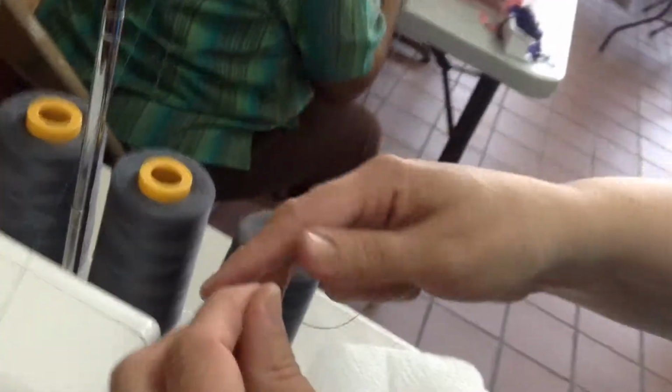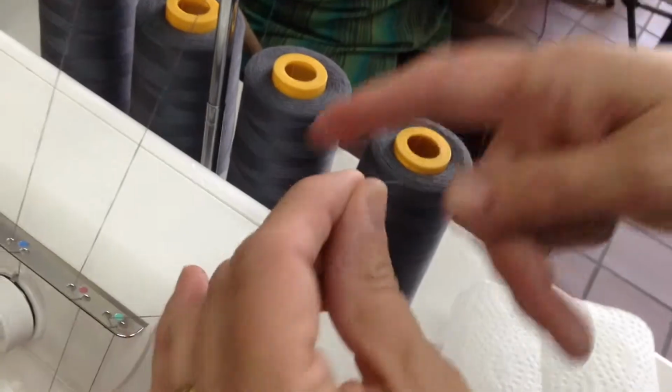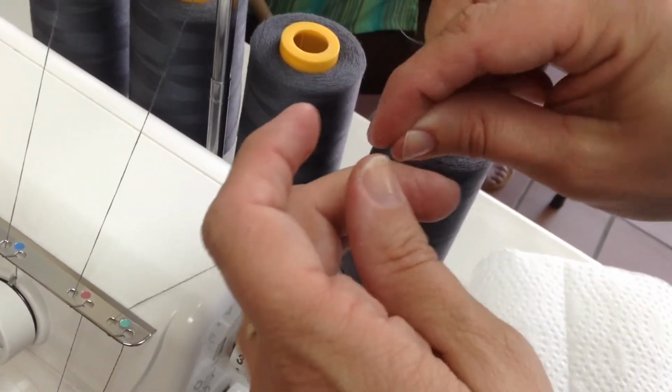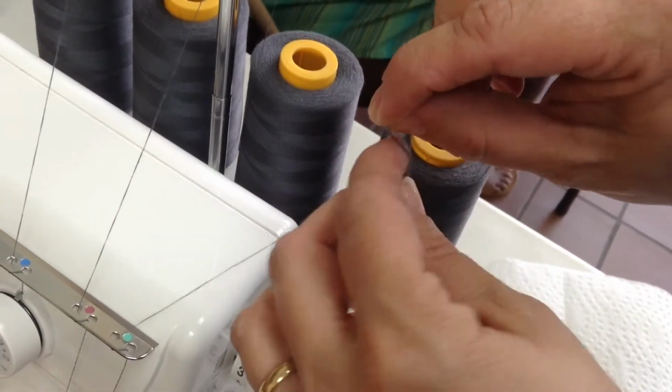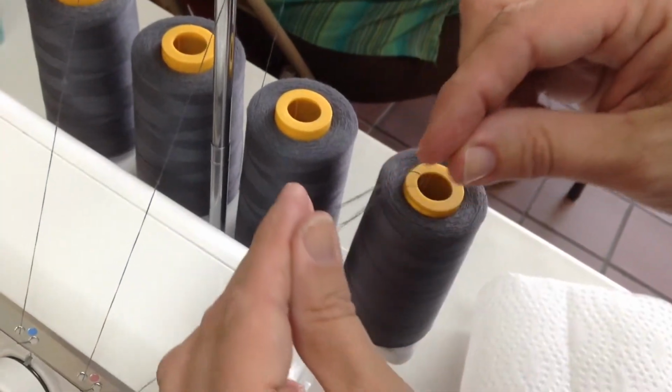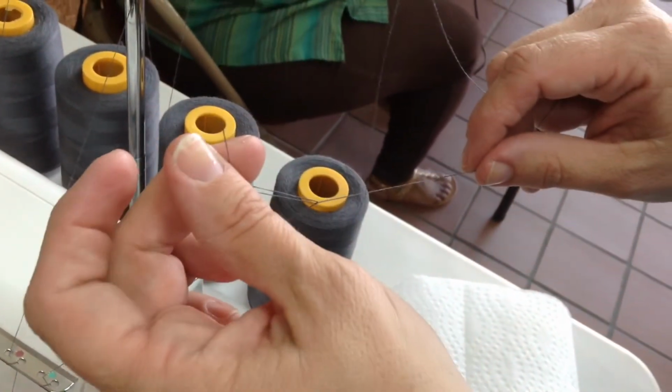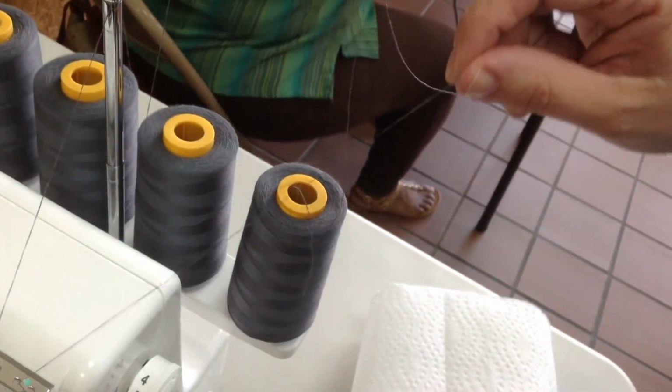And ta-da. 2 ends. Twist it around twice, and then come back. Twist around once, twice, and then make a knot. And it's okay if you've got legs or tails left, and then it should go straight through.